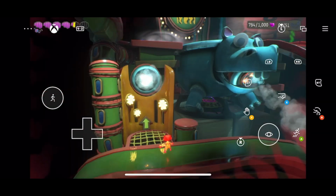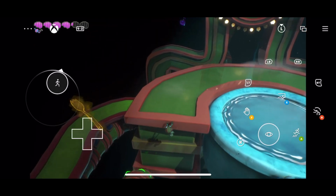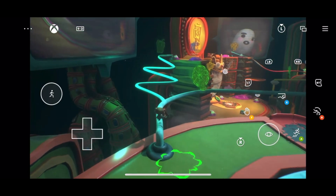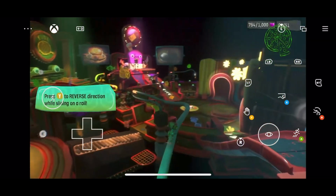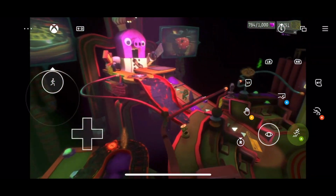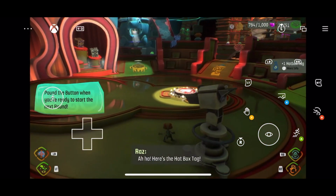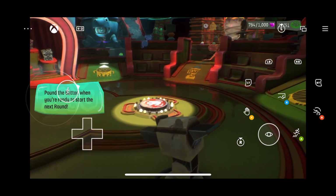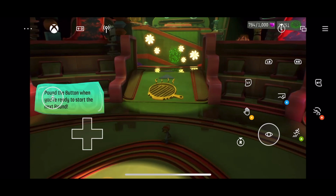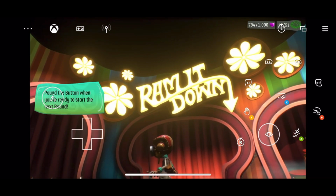Okay, no problem. Look how quick we're back. Again, being streamed, almost no load time whatsoever. Actually, there was no load time there. All right, let's try out this rail grinding. Very smooth. No lag. Let's jump here. No problems so far, guys. Again, this is on a Wi-Fi network, so if you were using your data on the go, I don't know how this would be performing. Let's test out some of the buttons here. I've experienced no lag whatsoever so far.